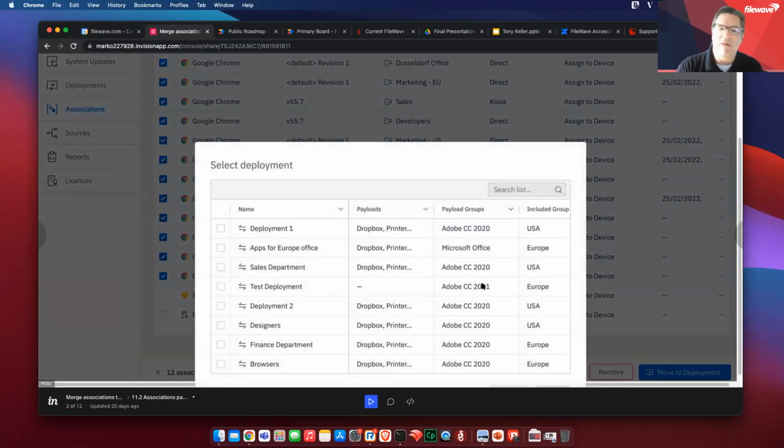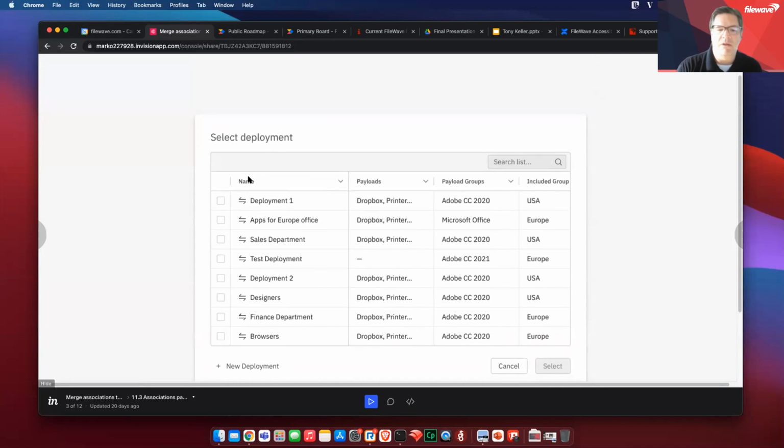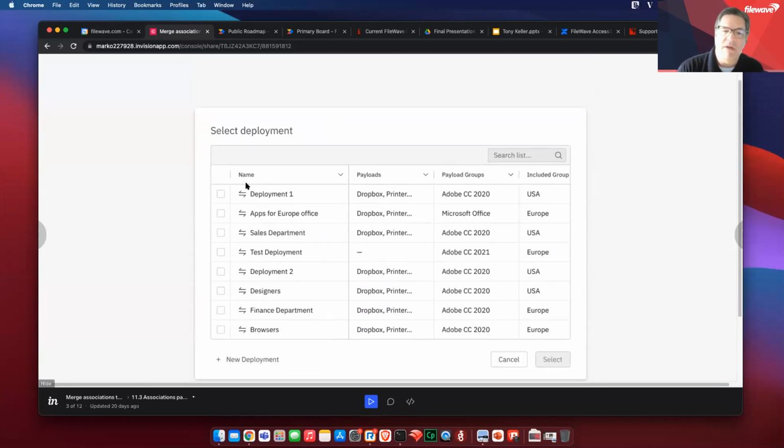And then it gives us an option to see what we're doing with that. I can't scroll, but I can go to the next one here. There we go. So in this, we can select what deployments we want to do. In this case, this would allow us to add them to a pre-existing deployment, something I already have. And many of you, if you're doing file set groups and associating file set groups to high level manual groups in your environment, you're doing deployments already, right? But in this case, we're going to create a new deployment from this.